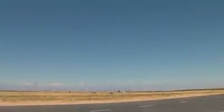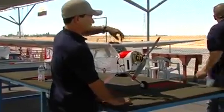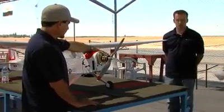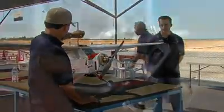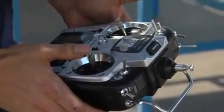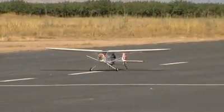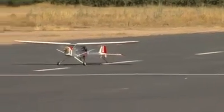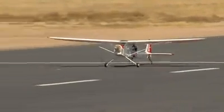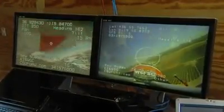We have the ability to fly the plane manually, and that's how we'll take off. Jason Cook is our pilot, and he'll manually control the plane to take off, and then we'll get up to a point where we'll begin to loiter around, and we'll ask the plane to go in its own autonomous mode. It'll start trying to fly its own path that we've already pre-designed to have it just go in an oval above the target.